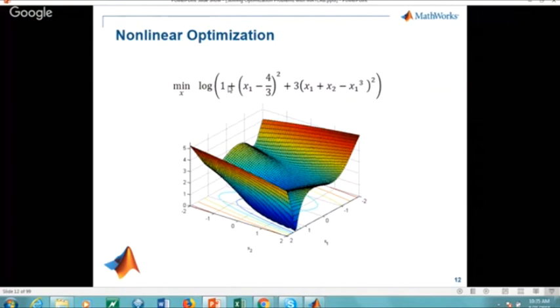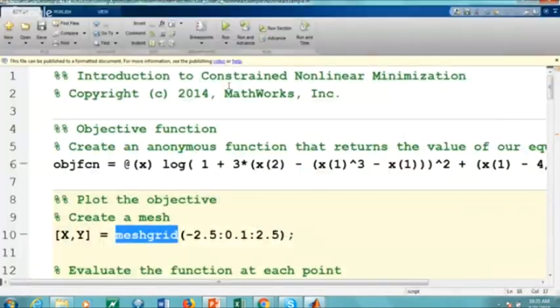If it was three variables, we would have to create a 3D matrix. It is going to use all the elements to give inputs to this equation and collect the outputs, so that you can create this plot. That is what mesh grid does.